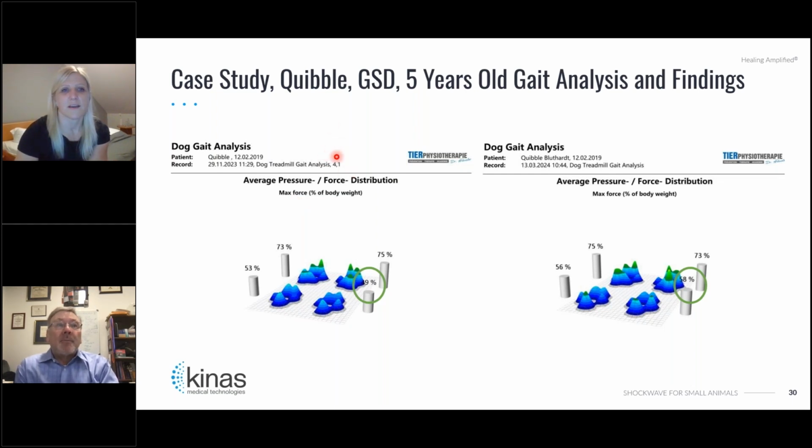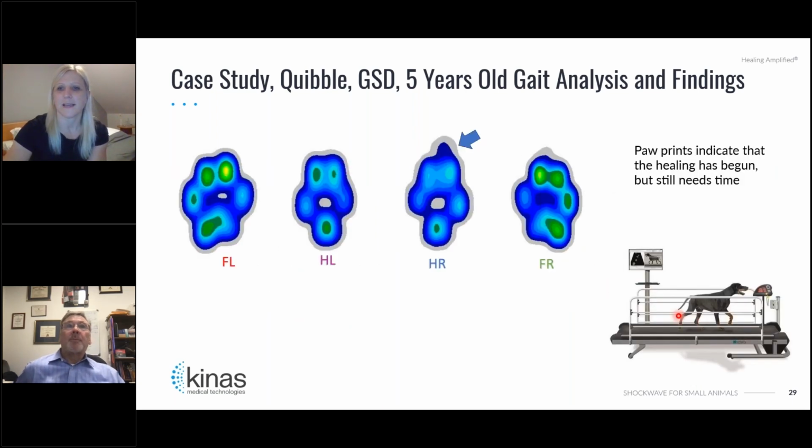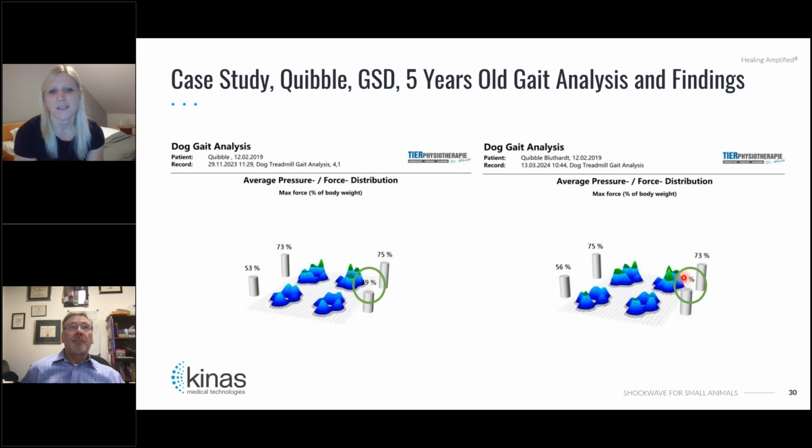We always make sure that we have the dog walk at the same speed so we can compare those forces. It's a treadmill we have the dogs walk on, so that's what it looks like down here. We especially use the treadmill because that's how we can make sure that they always walk at the same speed. And the speed we choose for the follow-ups is the exact speed we would choose for the initial, so we can compare it exactly to each other. Because speed makes a difference. There's more force produced the faster they walk, so it would look different in a trot, but this exactly is a walk in a dog. It's at 4.1 kilometers per hour.